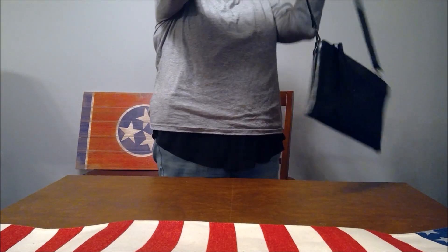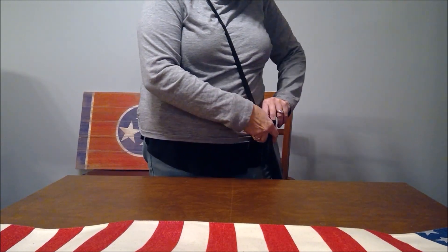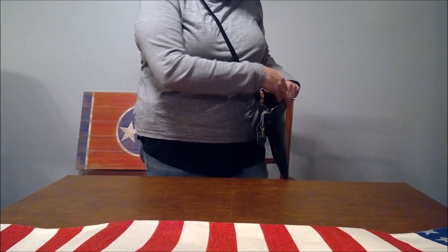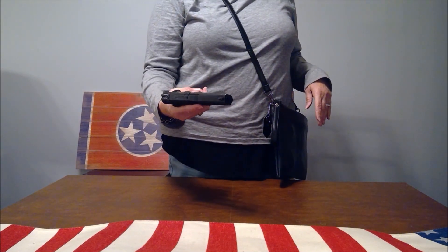I put it over crossbody, open it, and the gun is easily accessible — draw it and you're done. I happen to like this product for 10 bucks; I think it is the deal of the century. It's again 2A4 Life, on sale for 10 bucks. Go take a look at it — thanks, see you again.